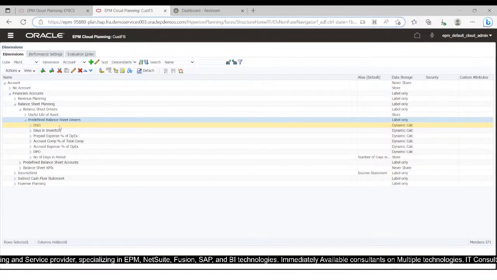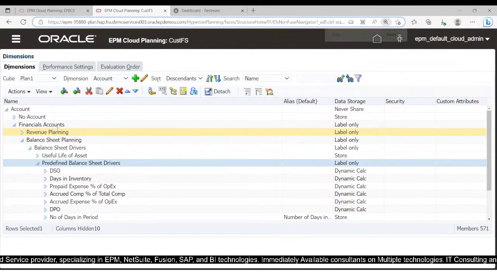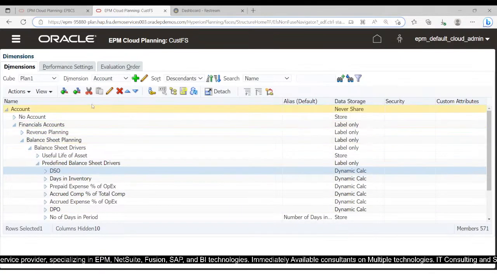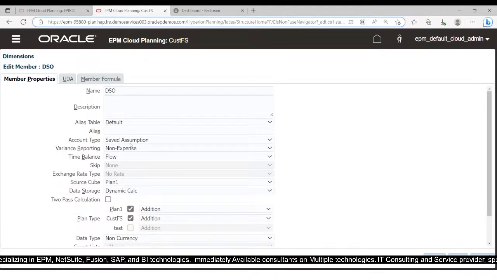We can add a member here. I'll show you. We can add the member directly with the help of the two options in the ribbon, add child and add sibling. Then we can give the member properties.